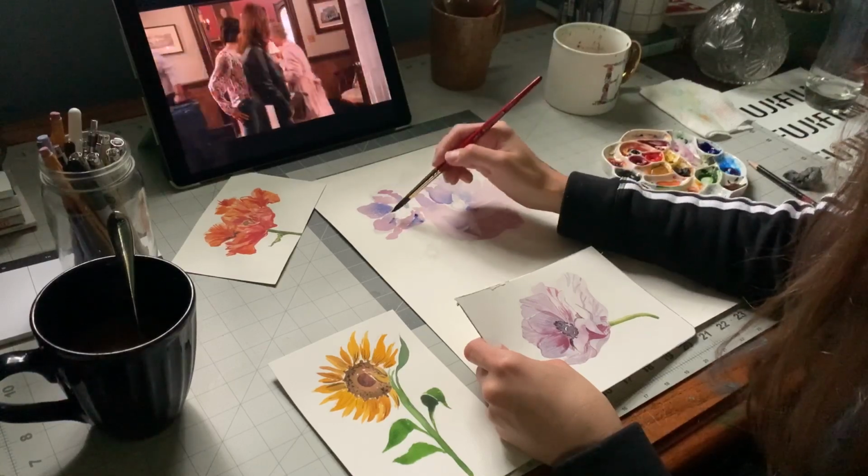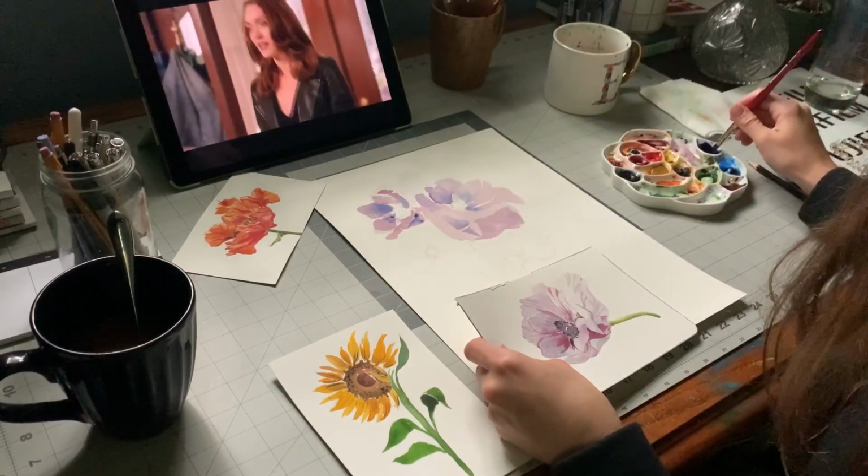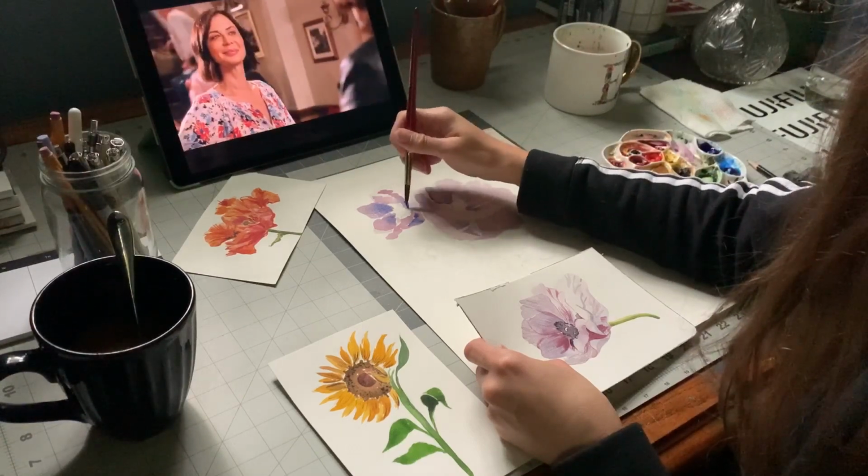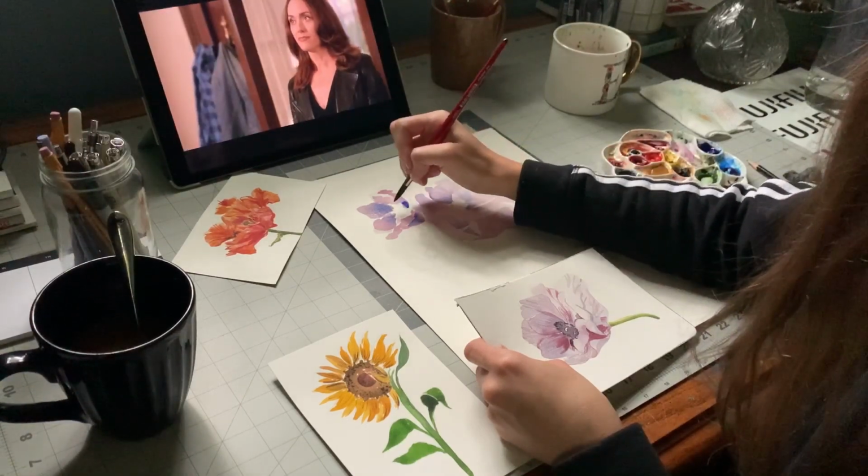It's one of the great things that makes it a lot simpler, and it helps you move more quickly through a painting or complete something quicker and really get some ideas down.